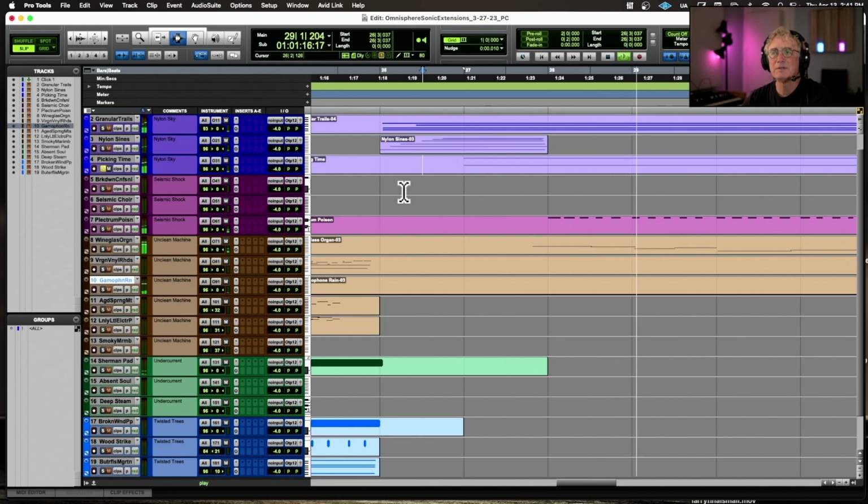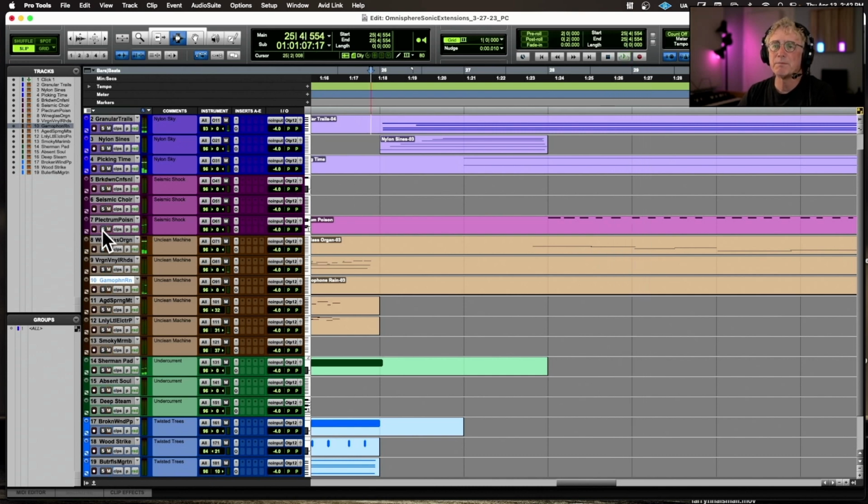Right, and again, they overlap. So even though these look like they're starting at about the same time, you're first hearing this, then this comes in, and then this will start here, but it'll fade in after a while. So we'll solo those three tracks and listen to that aggregate. Right, gives us a really nice transition.